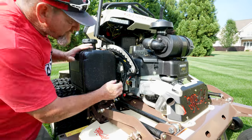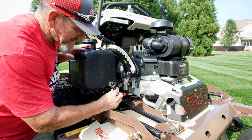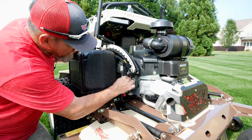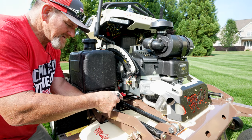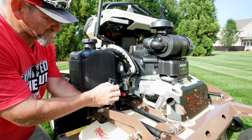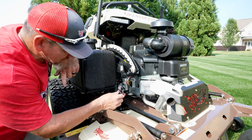Now, hopping over here to the other side, that's cool. Not gonna lie, that is super cool. This thing kind of clips right there out of the way, and then you've got this cap. I'm not gonna do that. Of course, if I unscrew that, then oil is going to come out. And you see that cap just kind of comes off, and then you can drain your oil out.